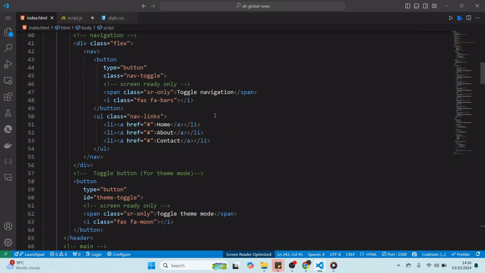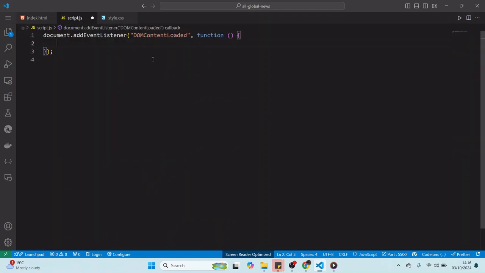I don't know where this is, the button nav toggle. This is the button nav toggle. That's the class. So in this case, we have to do querySelector. We have to select the button. So what we want to do is we can create a class here. Select the button, the nav.